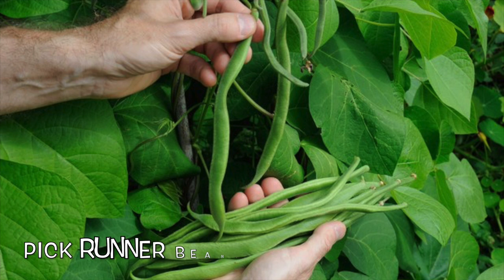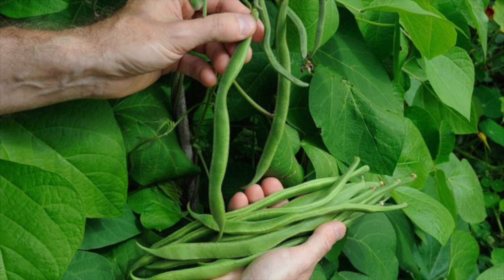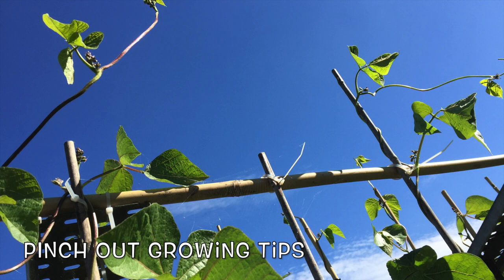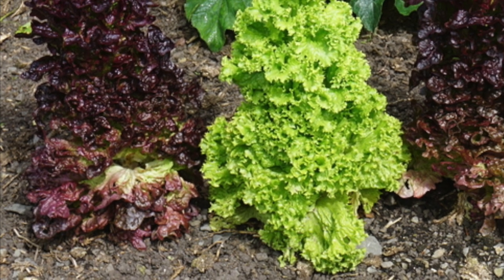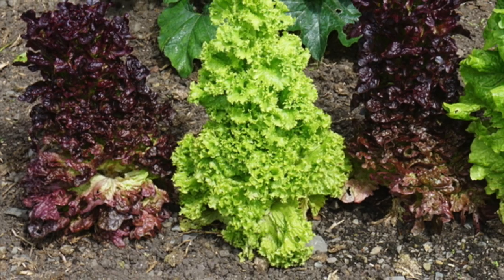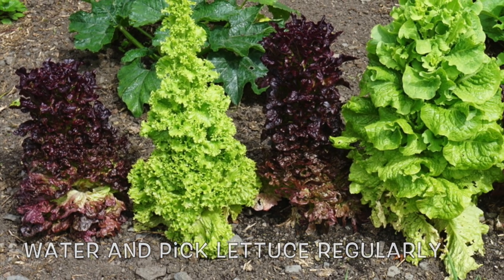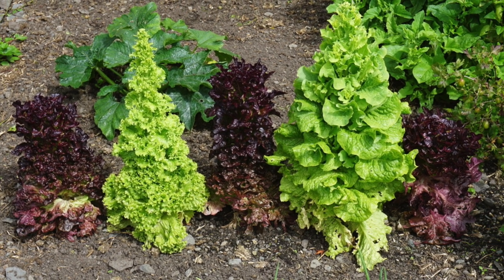Runner beans are in full swing now, but they will only continue to produce new pods if the mature ones are removed. So keep picking them and also remember to pinch out the tips. Rapidly growing crops, such as salad leaves, lettuce and rocket, can quickly run to seed and bolt in hot dry weather, so keep them well watered and pick them regularly.